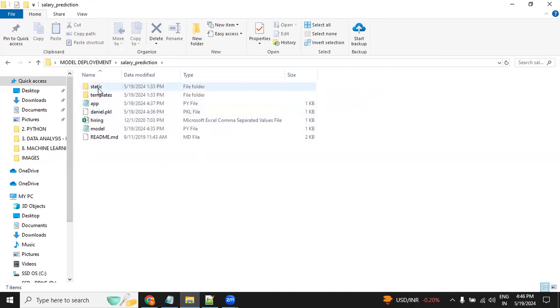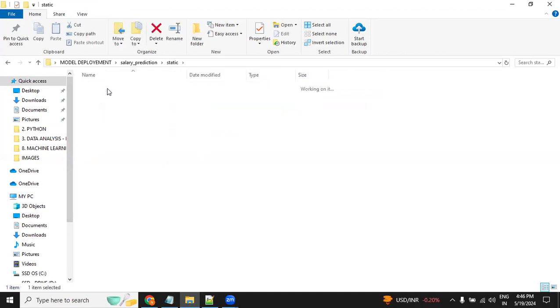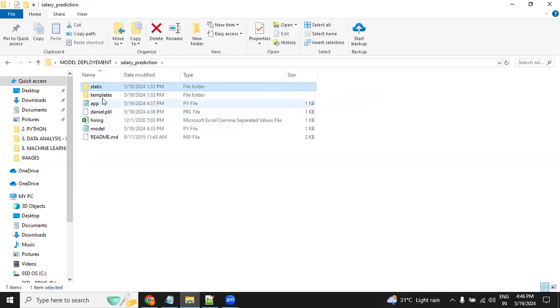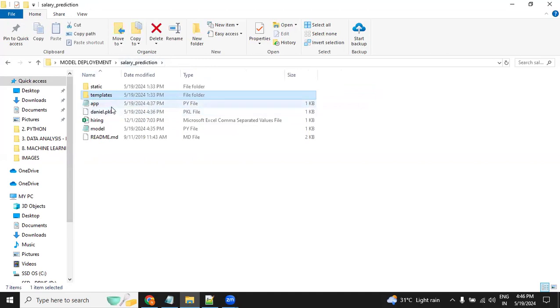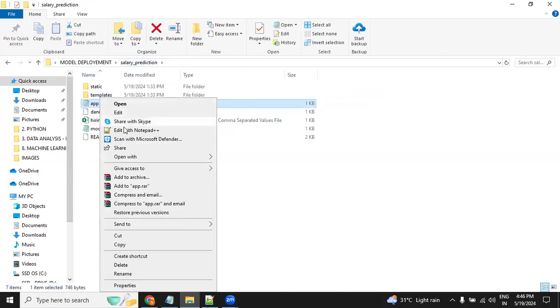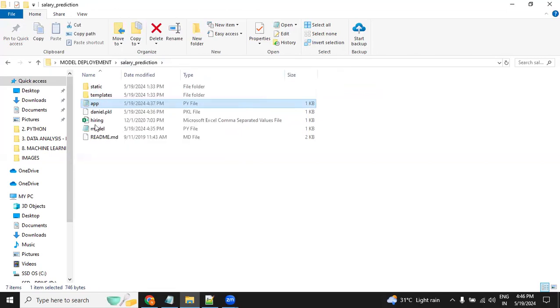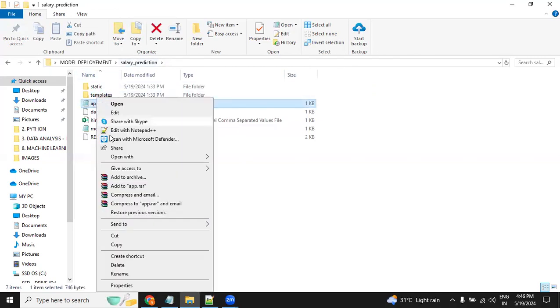When you open static, these are all CSS, which as I told you is not our task. You don't need to touch these. In templates, there are some HTML files. You don't need to understand what these things are. And inside your folder there is a program called app.py.